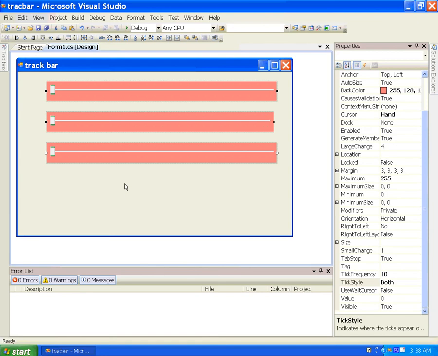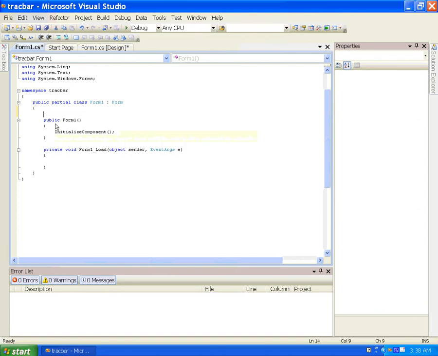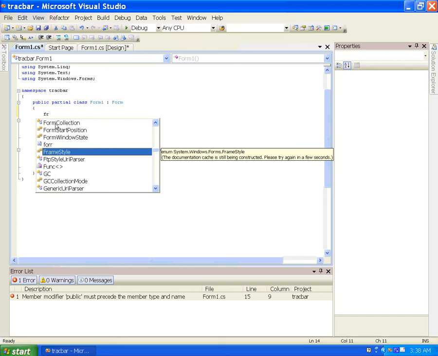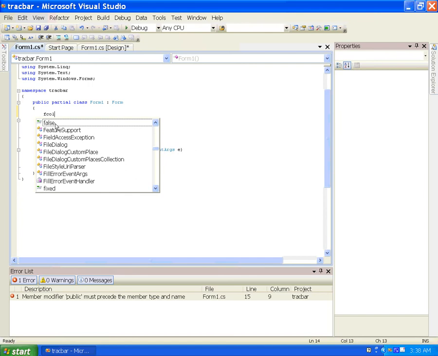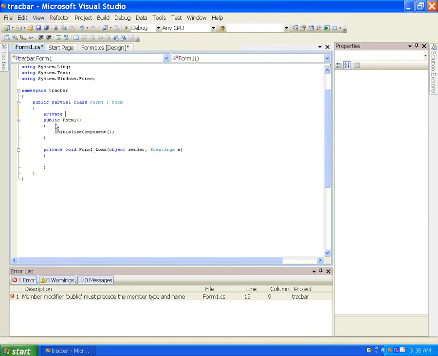So double click and declare a function in the global area. Sorry, at first we have to declare the access modifier: private void, namely back color.